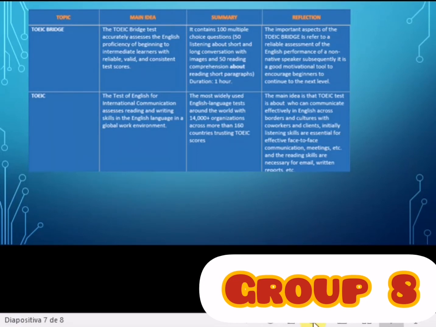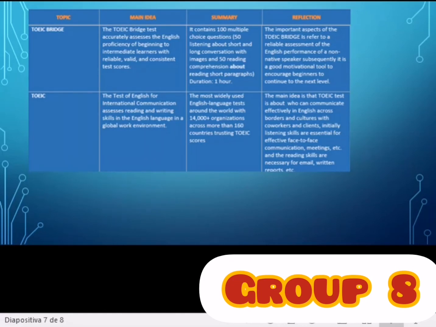Now, the TOEIC is typically used for employment purposes, as I said before, and contains business and academic English. There are 2 separate parts of the TOEIC test: listening and reading, and speaking and writing. However, the TOEIC Bridge test is used for people with lower level English language skills, contains everyday English with slowed down speaking, and there are 2 parts: listening and reading.